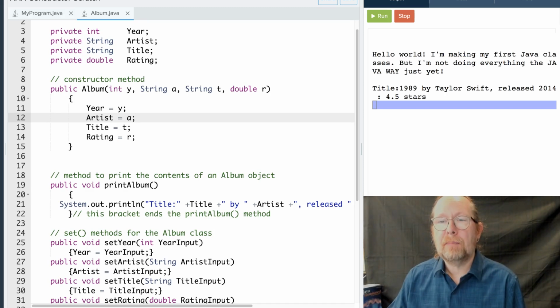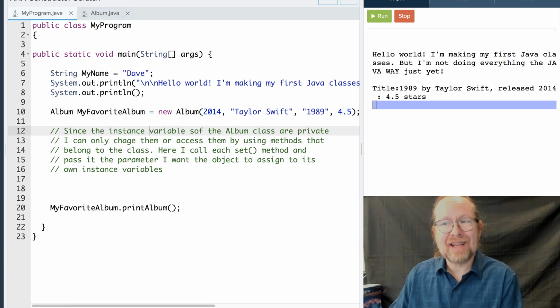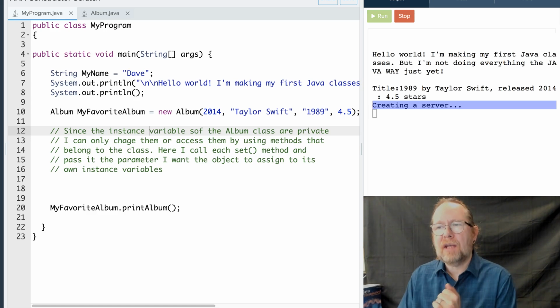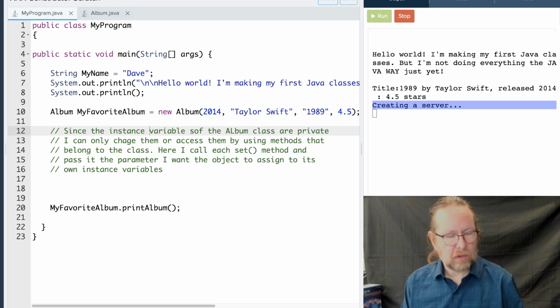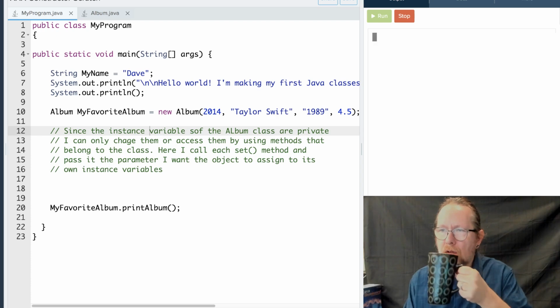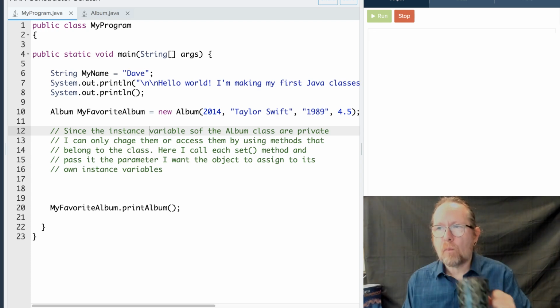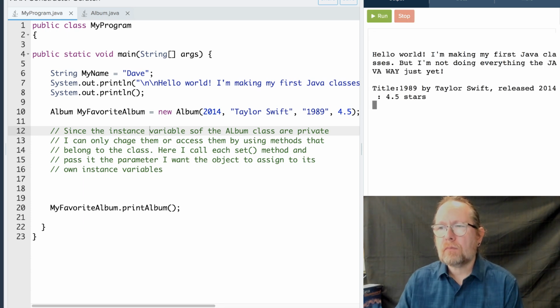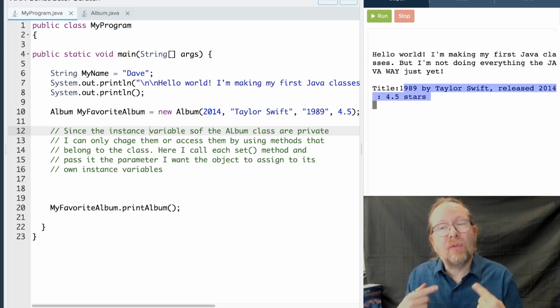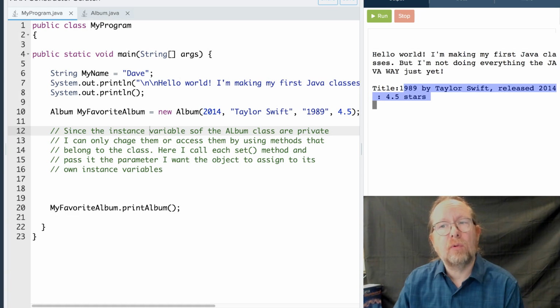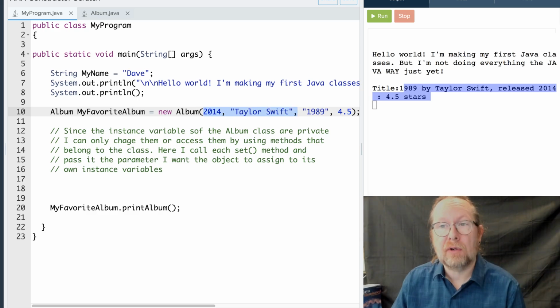If I go run my program now, notice I've changed. Nothing has to change outside of my class definition because everything is happening inside that class. So if I run it now, nothing should change. Give it a couple seconds to do its thing. Yeah, there you go. So it still works exactly the way it did before. All I did was change how that constructor refers to its own parameters. I'm still passing the same values to those parameters when I create my new object.